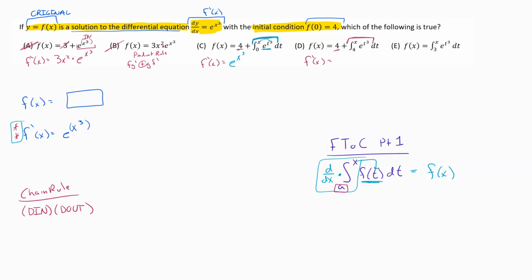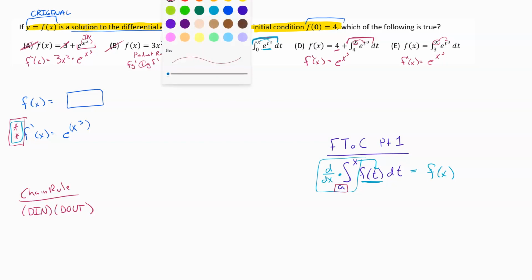So that's going to end up also giving me a derivative of e to the x to the third because I'm just going to take that x and shove it in there. And then as I come down to the last one, same idea here, right? I'm going to end up getting out f prime of x equals, and this is just what I've been doing except it doesn't have a constant in the front. So I raise that and I toss that in there. So this is e to the x to the third. So right now, C, D, and E all fit my derivative. They all have this derivative that I'm looking for here.